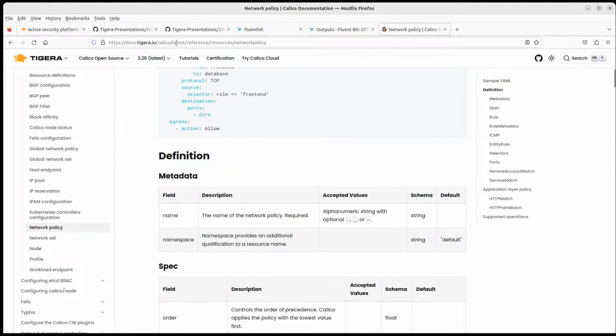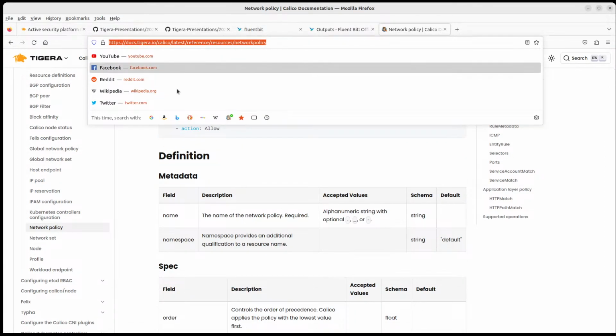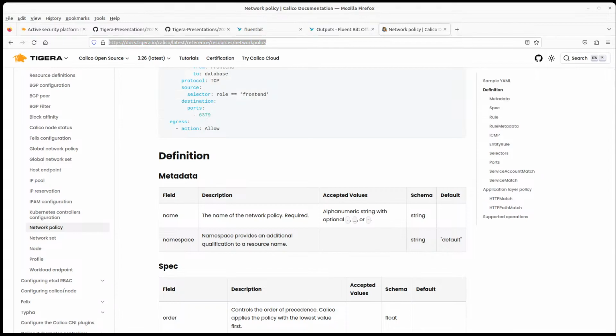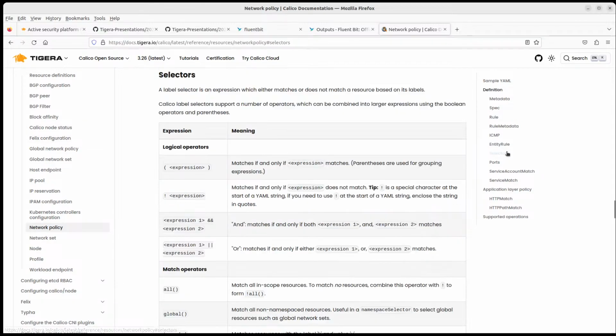So if you come to the documentation website, and actually I can paste this into the chat here. Okay. All right. So if you come down, there is a part which is about selectors.